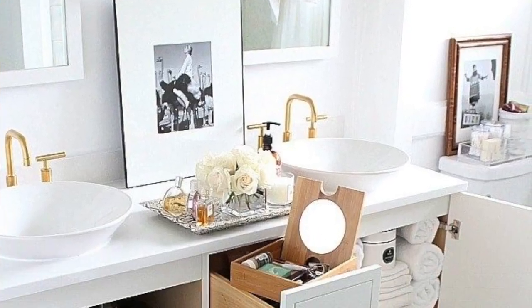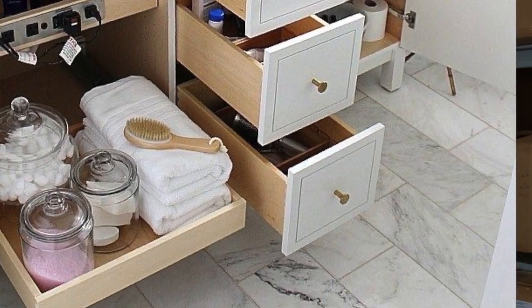What kind of got us going was our bathroom and remodeling part of the shower, but we decided to go ahead and start looking at the cabinetry. So the personal care items. You'll find out when you start digging underneath your sink, one, you can check for your plumbing, make sure everything's working great. But two, you'll get rid of a lot of expired items. So your under the sink storage really will give you a lot of impact in getting you ready and revved up to do this decluttering or organization.